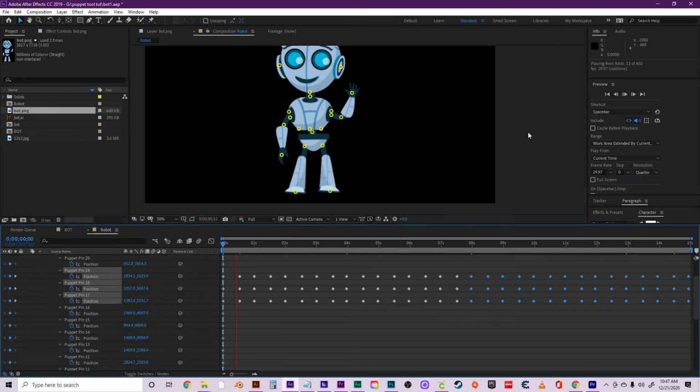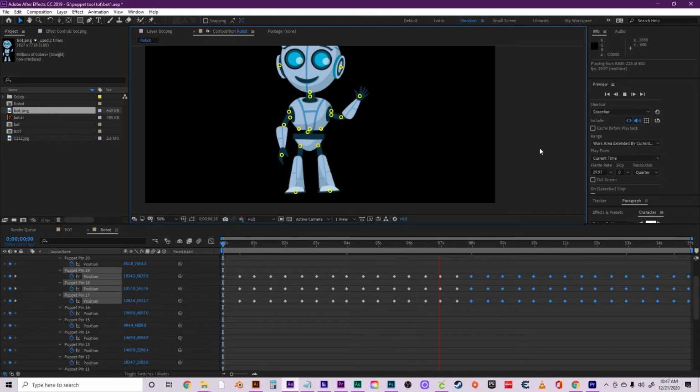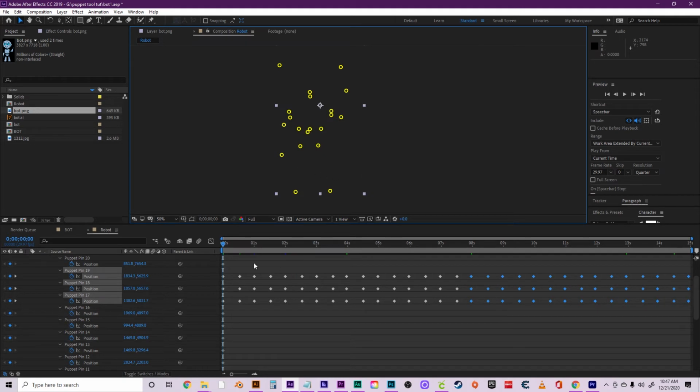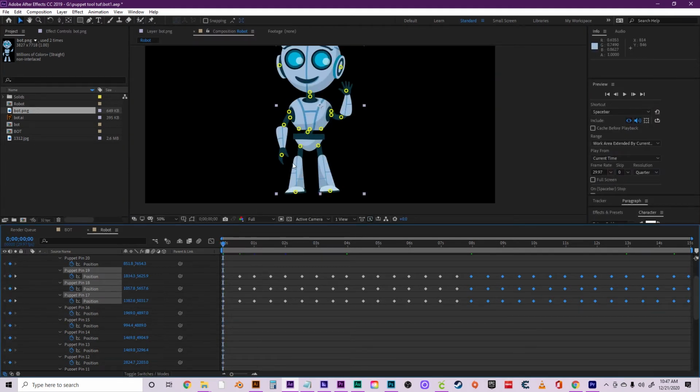So if we press space bar, we can preview this composition. And the wonderful thing about the puppet tool again is that it just enables these really simple sort of animations. But the more you animate each pin, the more character you're giving to your character. All right, so as you can see, he is gyrating the hips. His feet are kind of moving side to side as a result, and he's waving. He's super happy to see us. It looks kind of weird, though, that his arm, his right arm, is just kind of sitting there.